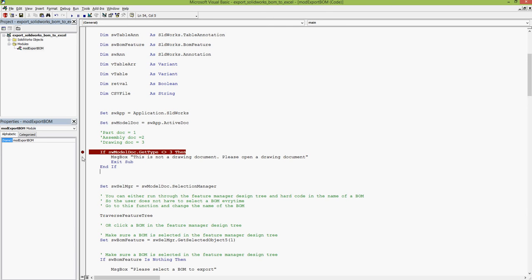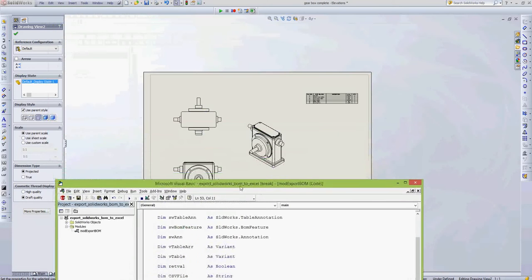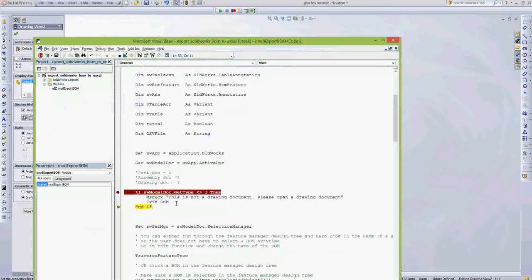So we're going to put a break in there just to stop it for us. If we now click on that there, it will actually stop at this point. Now it's going to check. We'll get the doc type. Again, if you press F8, it will continue debugging the code. Normally you can hover over the method and it gives you what the value is, but in this case it's not for some reason. But anyway, we know it's a drawing document, so it's bypassed all this code within here and it will now continue on, as you can see. So we'll just stop that now.